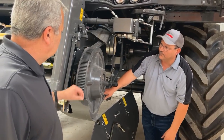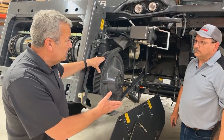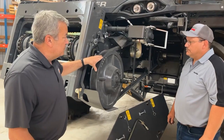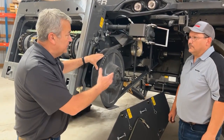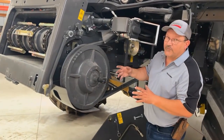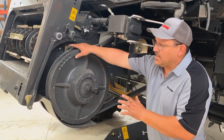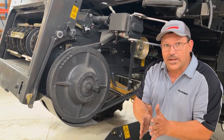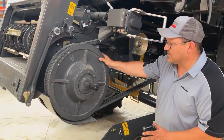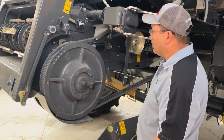So Josh, one thing, you talked about this being the variable speed, but it's just as important to grease it when you've got your draper head or your rigid grain head, whatever you might be running on there too. Maybe explain a little bit of why that's important. Absolutely, Robert. So as we're going through the field, not every field is ideal conditions. So when wads go in, these sheaves will sit there and work in and out all day long, keeping the correct tension on this belt. If this seizes up and a wad goes in, we've got potential for catastrophic failure. So keeping that lubed up is very important.